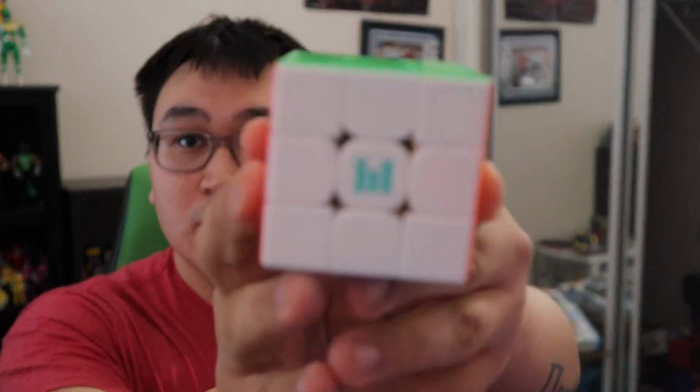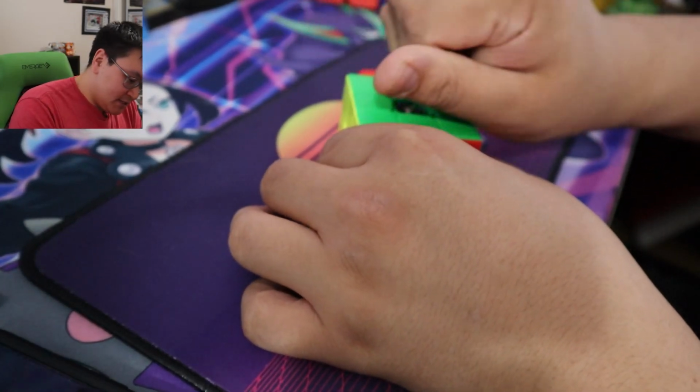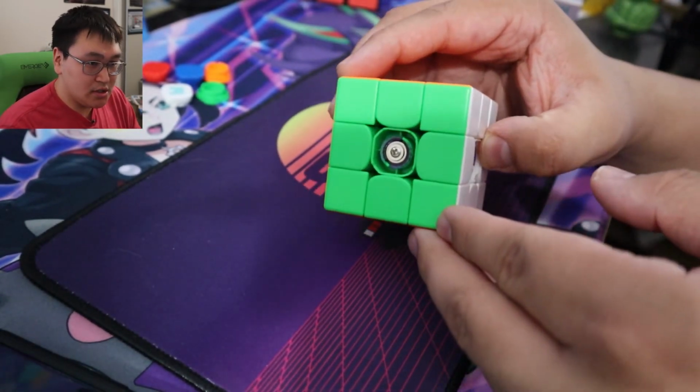Today is a Moyu YS3 M ball core setup video. We're gonna set this up and it'll be like a time lapse, but I will slowly, while we're talking, start taking it apart. And then, so we got all those out. Those are all there.